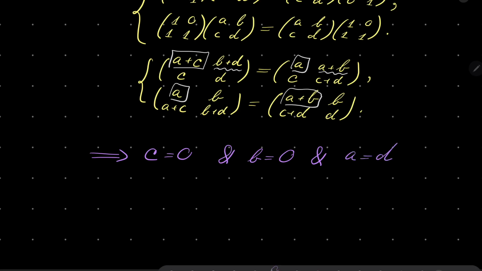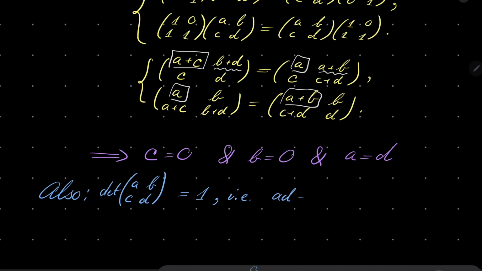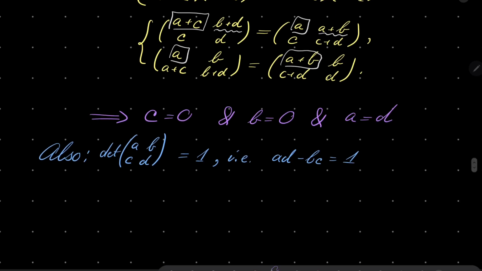And remember also the determinant of our matrix A, B, C, D is 1. Just the determinant of A, B, C, D is 1. I.e., we have one more condition, AD minus BC must be equal 1. And let's consider all of that. Our matrix, in fact, I can substitute AD is the same as A squared, here we have 0, here we have 0. So this condition really says that A squared equals 1.